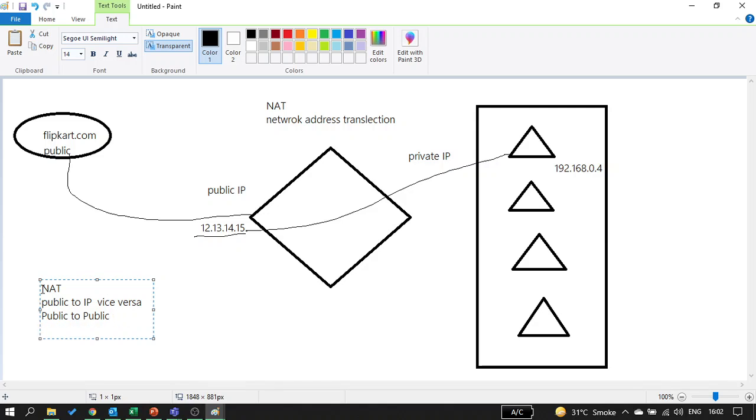Or it can be private IP to private IP, or vice versa. So this is the technology called NATing.